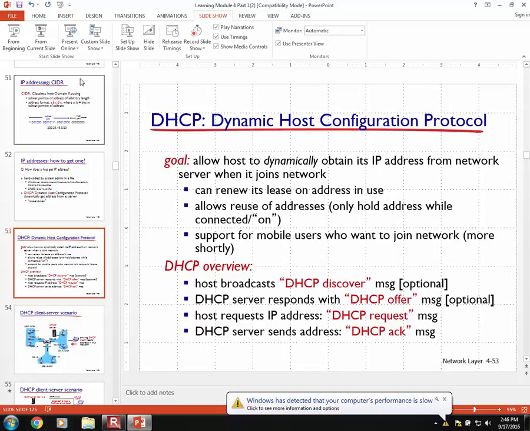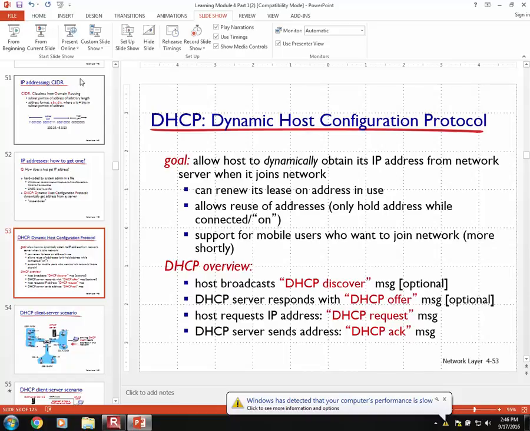So the way DHCP works is four steps, two of which are optional. A host can broadcast a DHCP discover saying, hey, I want to find out what's out there, and a server will respond with an offer. We're going to talk a little bit more about what that means.